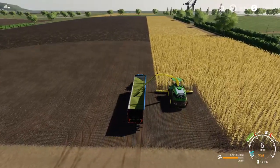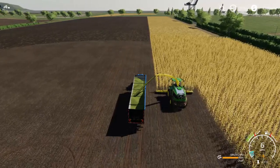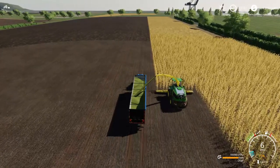Be on the way back here. We'll get this thing filled up. I bet we get about halfway there and it should be pretty full.